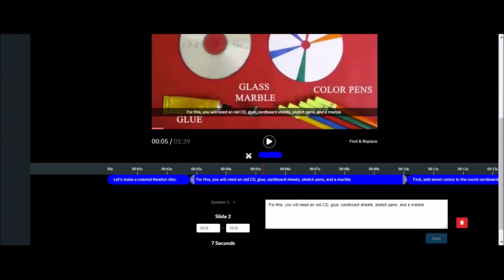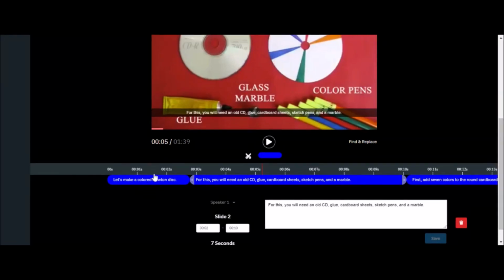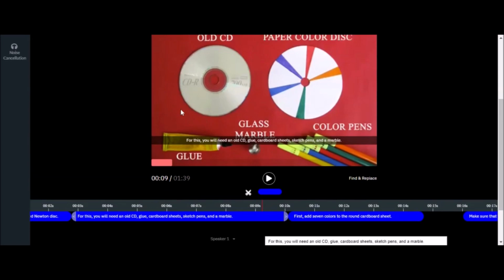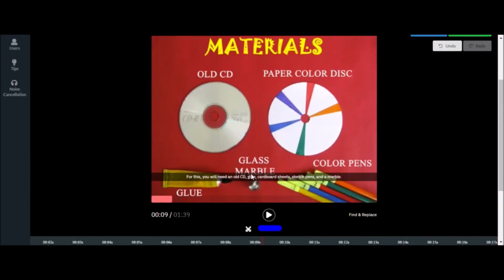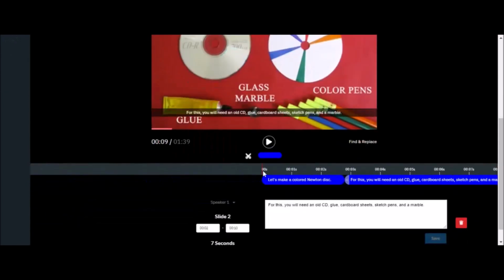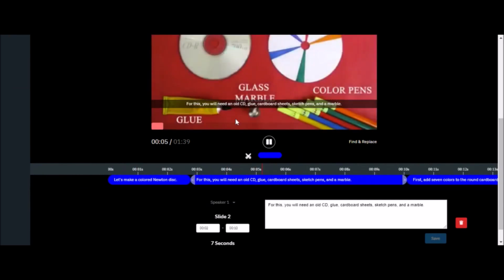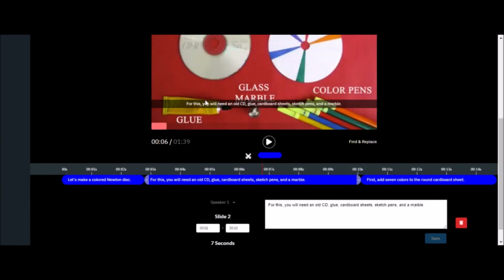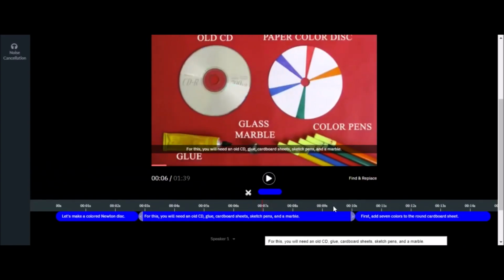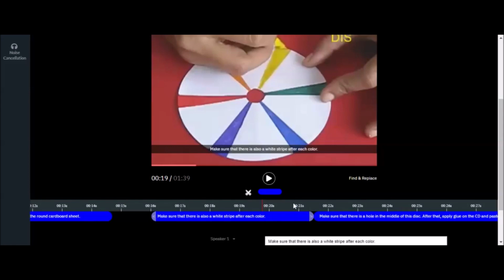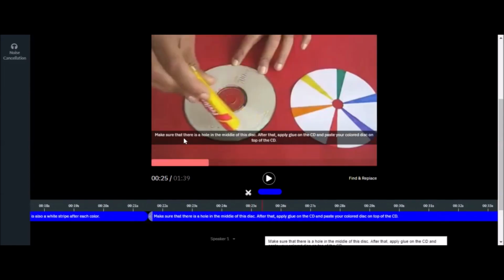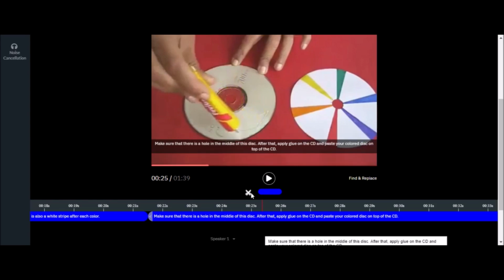Now, a rule you'll have to follow while splitting these sentences concerns the sentence on screen. You can see that the subtitle will be displayed here as the video is played. So you see one sentence over here, and once the speaker finishes saying that sentence, you'll see the next sentence, right? So when you're splitting this transcript, make sure that not more than one sentence is displayed on the screen, right? So now you see there are two sentences here, right?